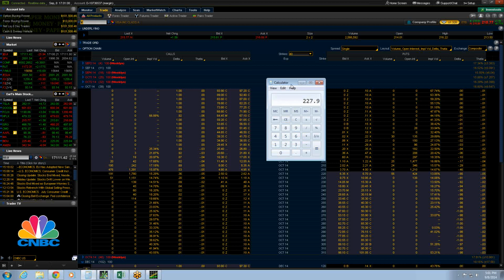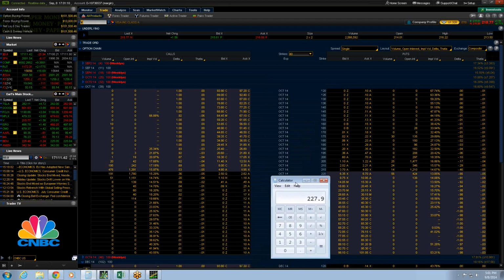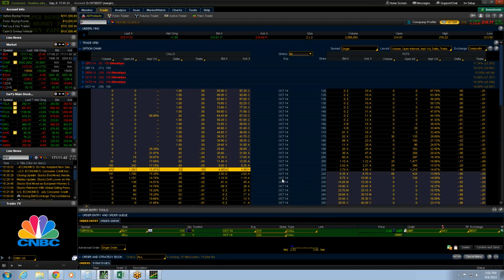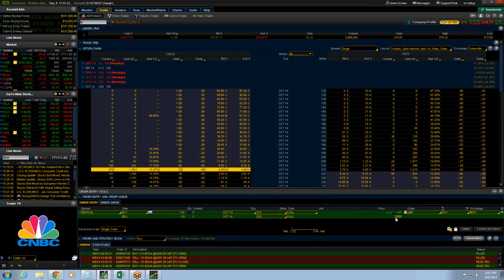It's 227, so I fully expect it to go past the 220 mark. I looked at, and of course I did look at a bull call on it, 215, 220 for 232, which I like. That's underneath my 250, which means you have an opportunity to make a 100% return on your money.